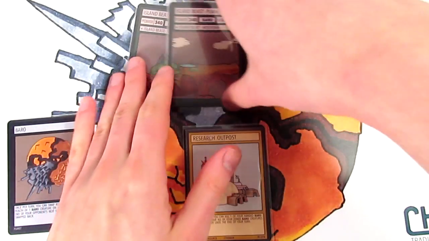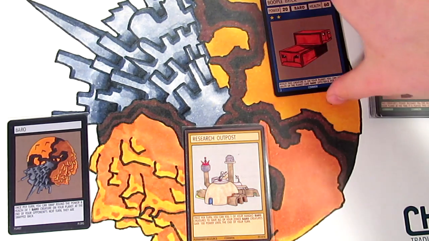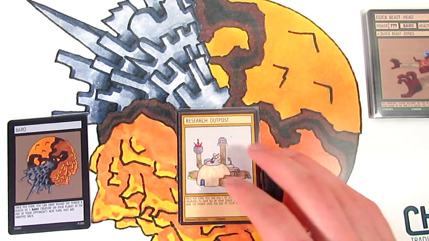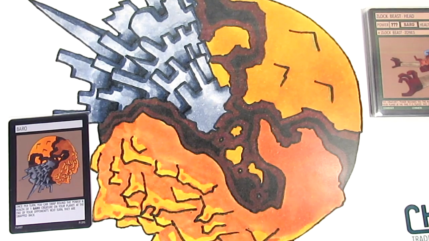So Research Outpost I think will be a really good card for the planet Baro, especially late game when you're going for that final swing. And also because it's permanent, it can last you all game, which is great. So that's the support card for set 3 for the planet Baro.